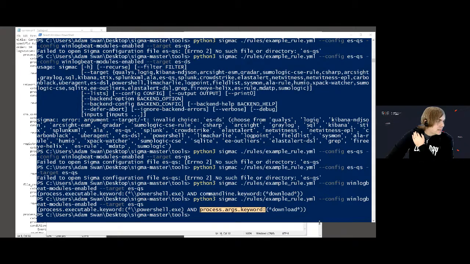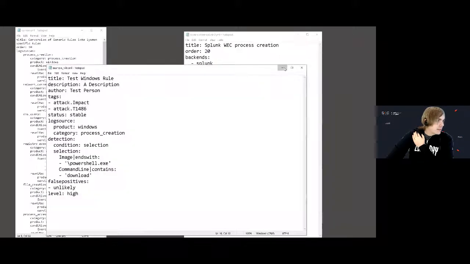Sometimes the more trivial the exploit, the easier the rule is to write. And sometimes we cannot write any Sigma rule for an exploit.